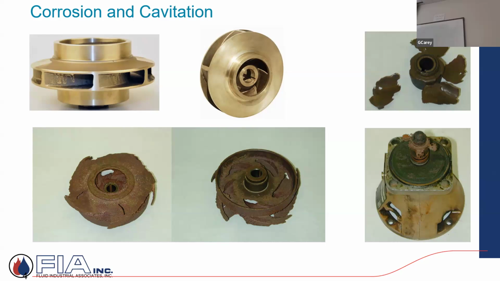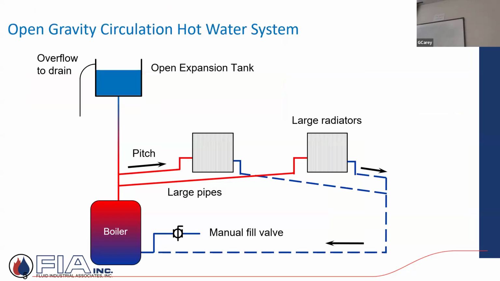And over time, with an unchecked amount of air flowing through a system, it can wreak havoc, whether it be through cavitation, and really attacking and pitting the brass on these older impellers, or even getting into corrosion with the bearing assemblies and the seals and such. So we don't want that to happen. We want to prevent that. And it's easy to prevent. We just want to make sure we do.